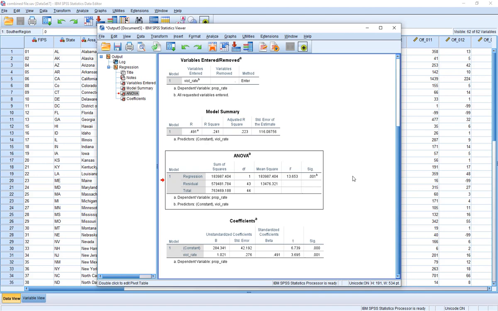It's not a test of the relationship between the independent variable and the dependent variable. It's actually a measure of whether or not a statistically significant amount of variation in our dependent variable has been explained. In other words, does this model do a better job than random chance? And is it worth basically running as a model? So if my sig value on the right-hand side there is below 0.05, then we would say this is in fact a statistically significant model.